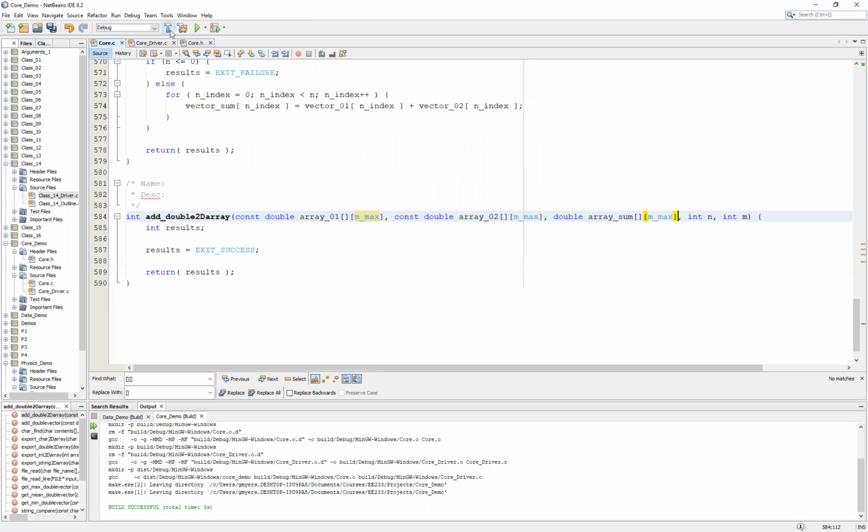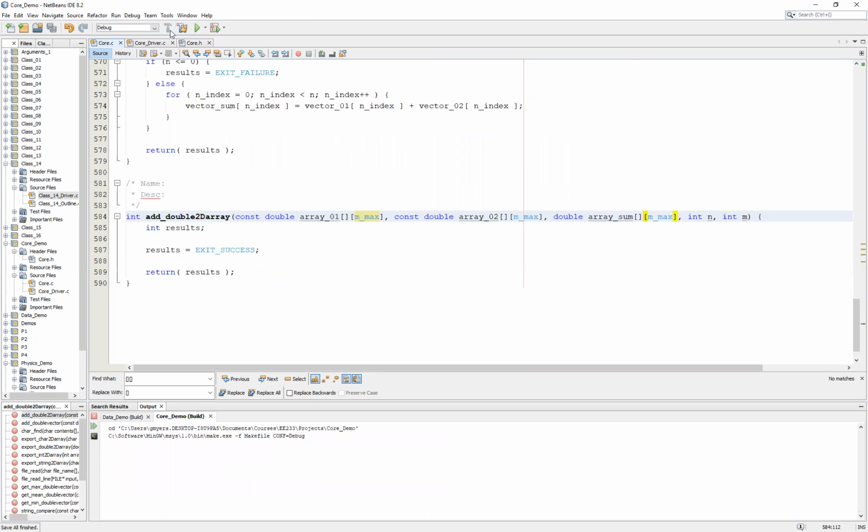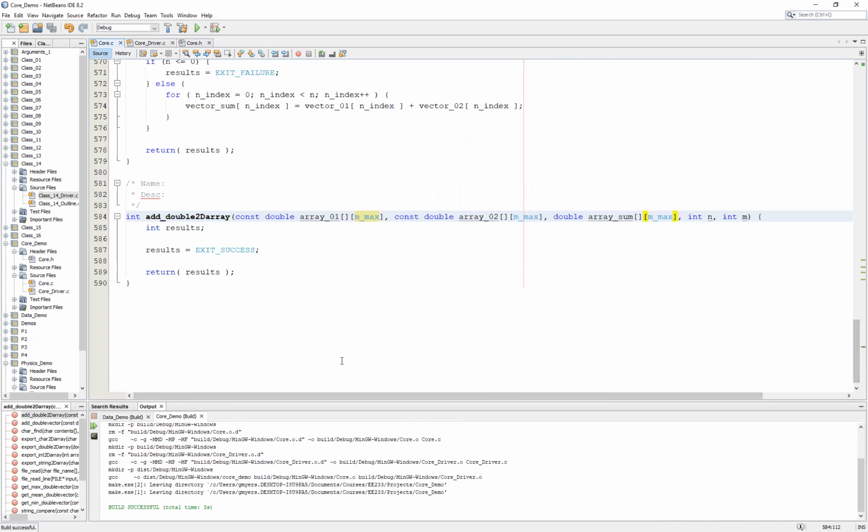Before we go any further, let's build this just to make sure that we have no errors. Now we'll jump into our logic with respect to n and m, n being the number of rows and m being the number of columns.